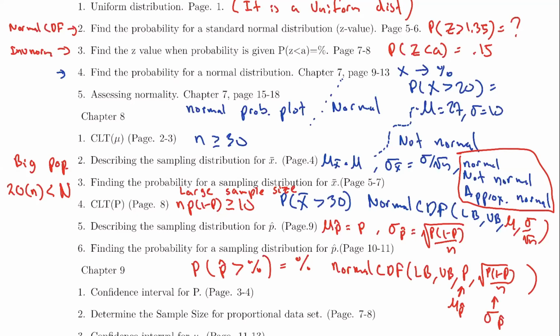So just remember, if you don't want to go ahead and find the z value, for mu you enter p, and for sigma you want to enter the square root of p times 1 minus p divided by n. All right, but that's it for topic number 6 for chapter 8. Any question in regard to that topic?